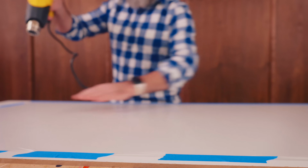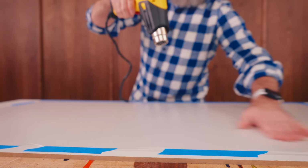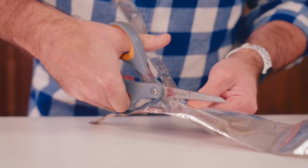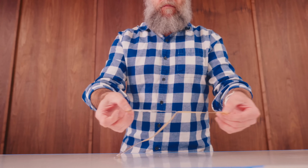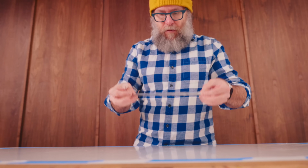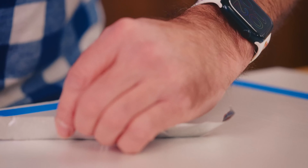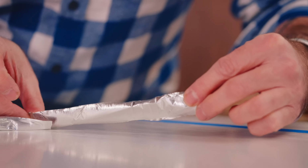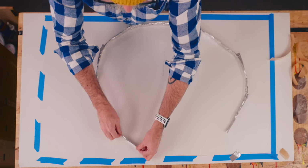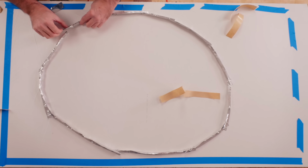I'm going to mix up and pour resin onto this plastic sheet. The glossier the plastic, the glossier the resin will be on that side. And to keep it all contained, I'm using some aluminum foil tape to create a wall. In other tutorials, I've seen people use weather strip molding for this, and that looks like it works great. I don't want it to be a perfect circle or an oval, but instead a very organic shape.